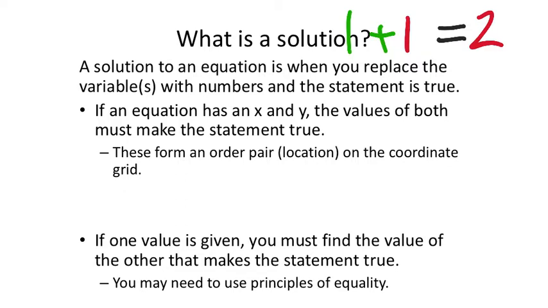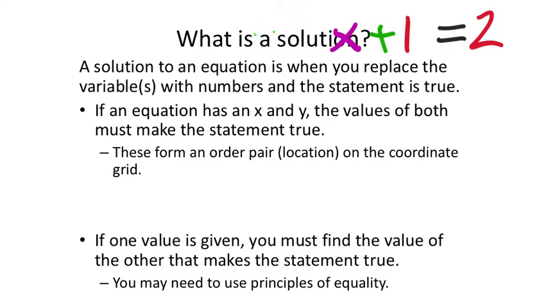Now, if we go back to equations with one variable, then if I were to say, look, let's say that it's x + 1, then we would need a value to replace that x with to make this true, okay? And what we just saw, if you were to replace the x with 1, that would make a true statement, 1 + 1 = 2.